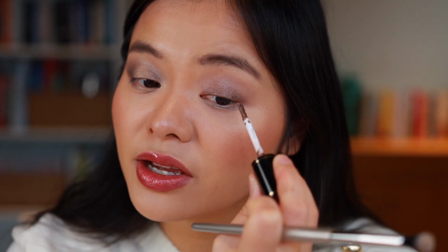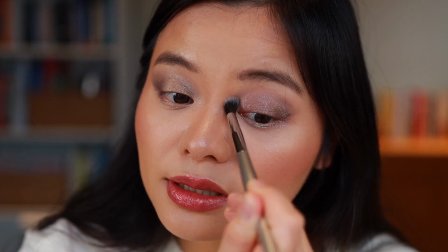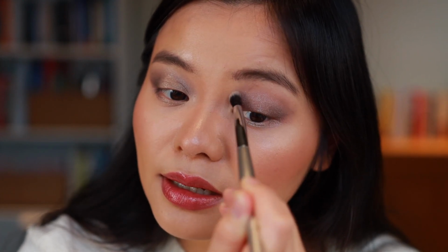Okay, so on the other side, I'm going to first apply a little bit more of platinum bronze in the outer portion to make sure we have a similar effect in terms of opacity out in this corner area. I applied a little bit less though this time, so hopefully it's a lot easier to work out. Okay, yeah, I think this is actually the way to do it. It's looking very smooth. Okay, there we go.